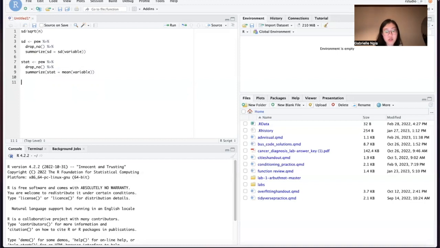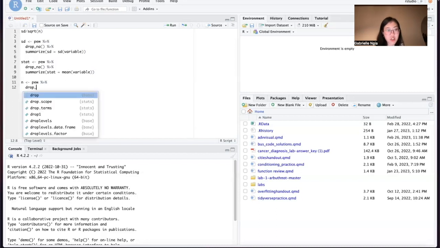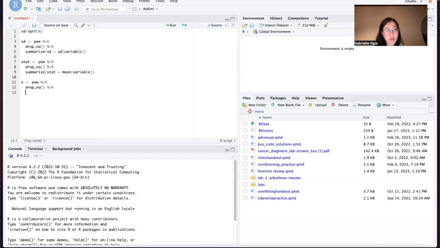Now n is a little interesting because it's still a summarize function, but it looks a little funky. We're going to drop NA again, pipe summarize, and then we're going to say n, the name of our thing, equals n in parentheses. The n with the parentheses is a function for counting.